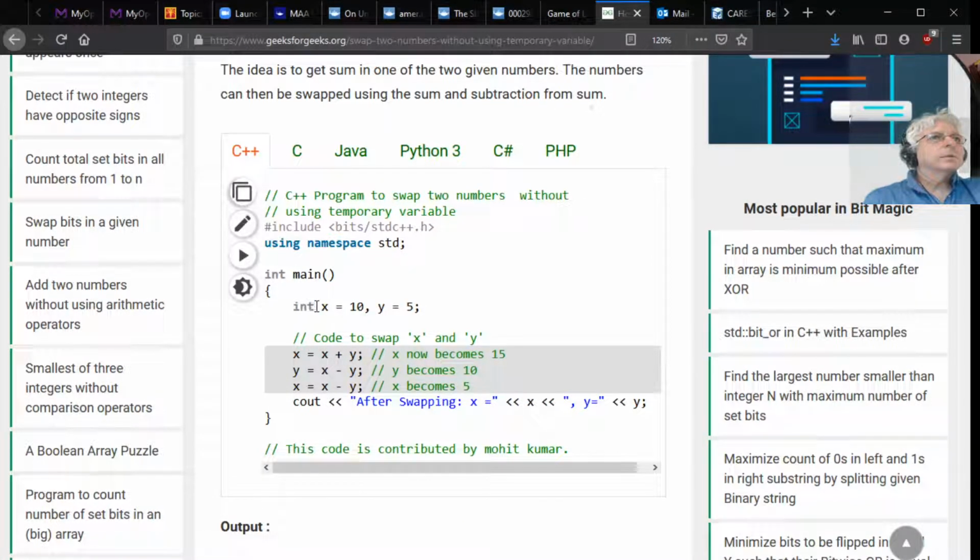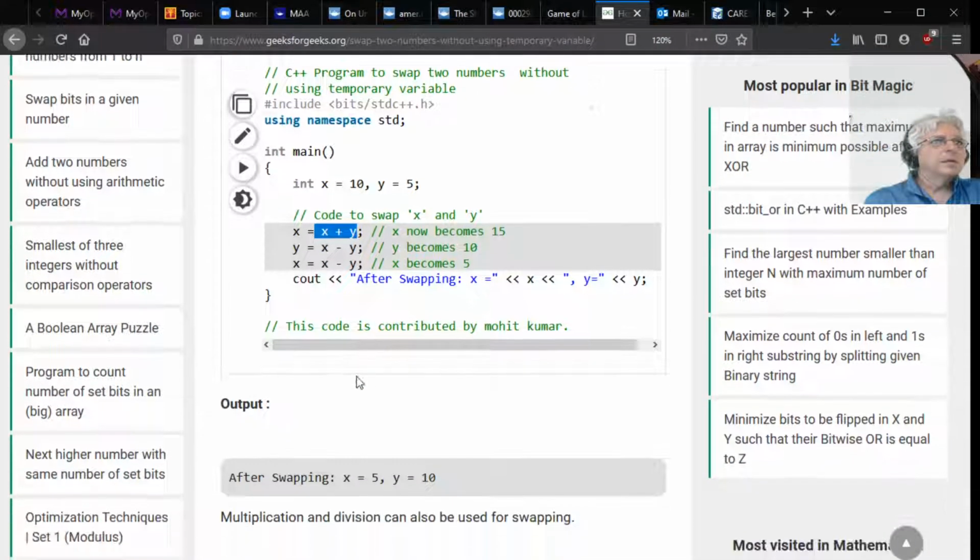So suppose x is 10 and y is 5, and you want to swap x and y. Well, you're not creating a new variable, right? You're still just in the confines of x and y. So you add y to x and make that the new x. All right, and then you subtract y away from x, and that's the new y. And then you take y and subtract it from x. X becomes 5. Does that work? Wow. God damn, that's clever.